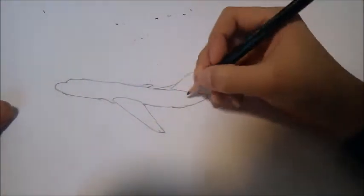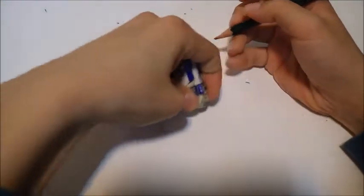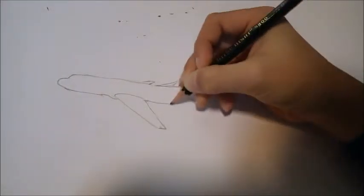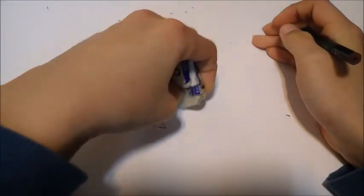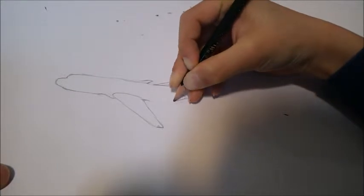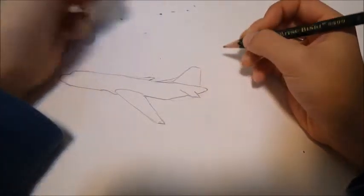And now we do the horizontal wing at the back. Just don't erase this much. And make it like that. And also at the back, you wouldn't really want it to be too fat at the very end, but not too thin.